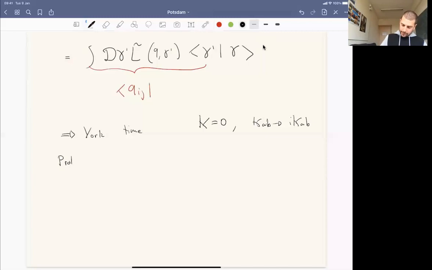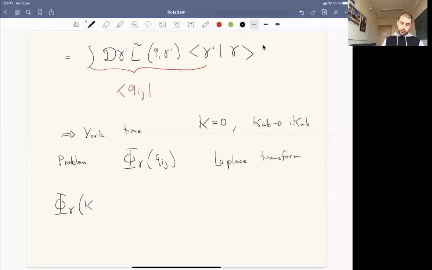Okay, the problem is that we don't have a wave function with boundary conditions where we fix the trace of the extrinsic curvature. What we have is a wave function as a function of the induced metric, Qij. So what we first need to do is a Laplace transform with respect to the conformal factor of the metric. Now you write down a wave function which depends on the Fourier or Laplace transform coordinate, which is the trace of the extrinsic curvature, and Qij bar, where Q bar is just Q to the 1 over D times Qij. It's the metric defined up to its conformal factor.